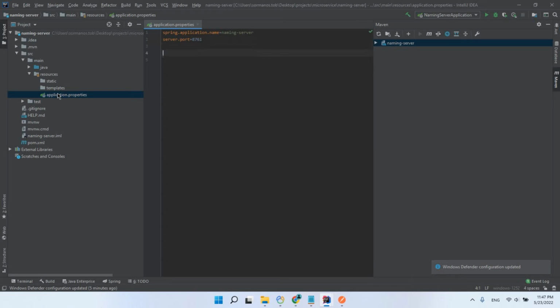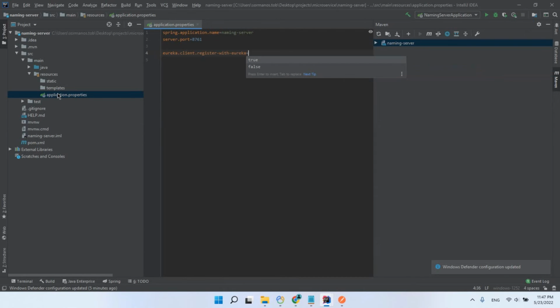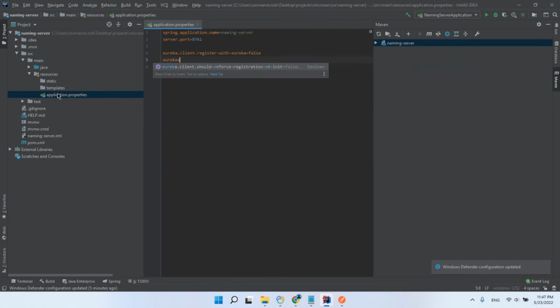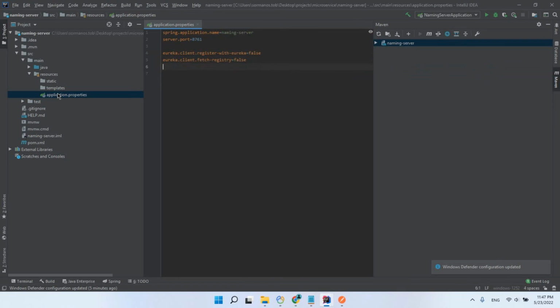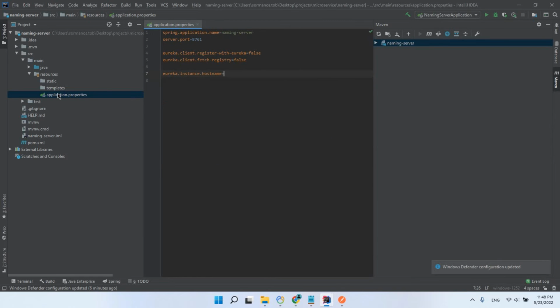I set Eureka client register with Eureka to false, and I set Eureka client fetch registry to false, and define hostname for Eureka, localhost.